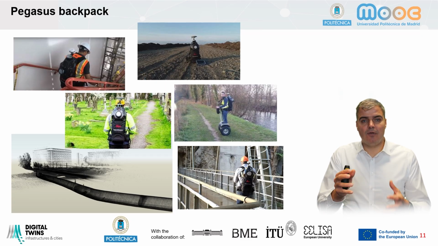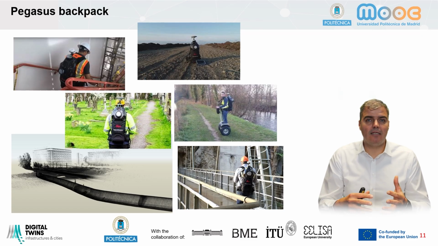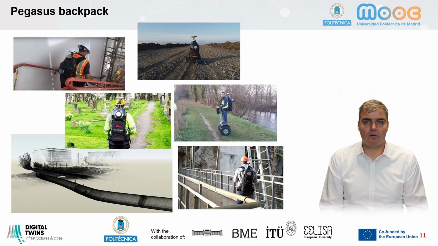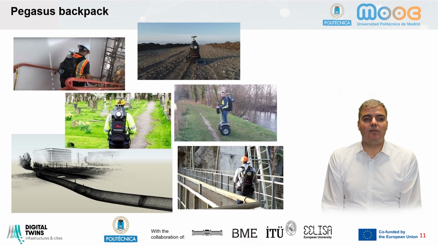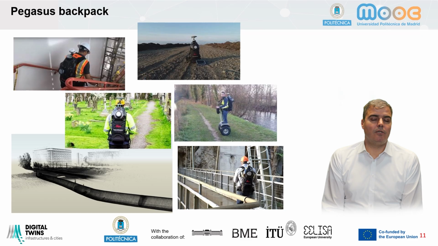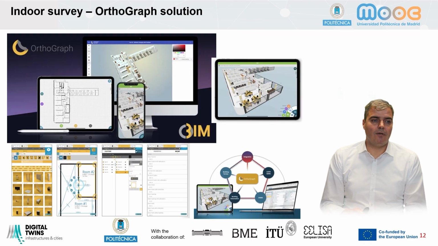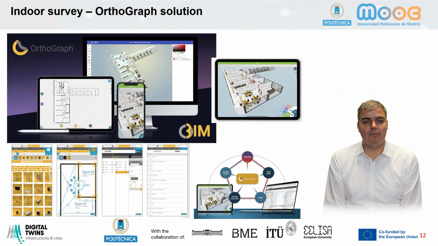And obviously, if the platform is always moving, you need to compensate for it, you need to calibrate it, you need to always compute from the navigation data the actual position and orientation of the sensor. So that's why it makes it tricky. In case of indoor survey, there are multiple solutions. I show you the Orthograph solution. They use a tablet or a phone screen to draw with easy distance measurements. You can map the floor plan and the 3D model of the building, and if it's connected with a BIM database, it can be used for operational BIM applications.